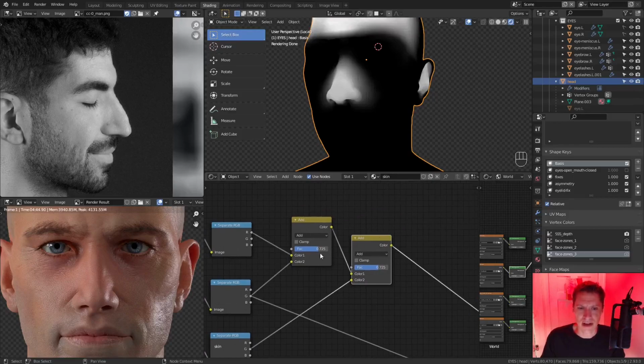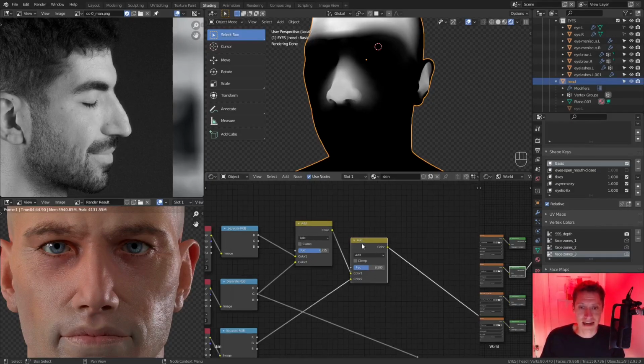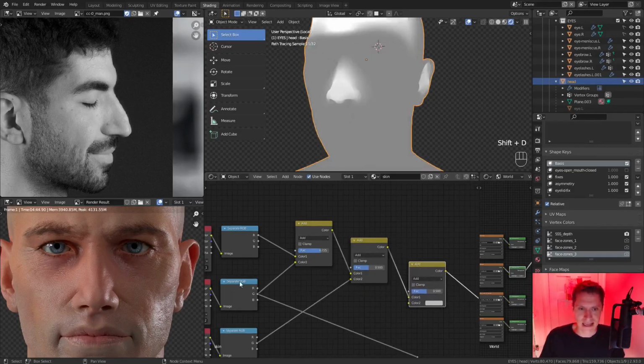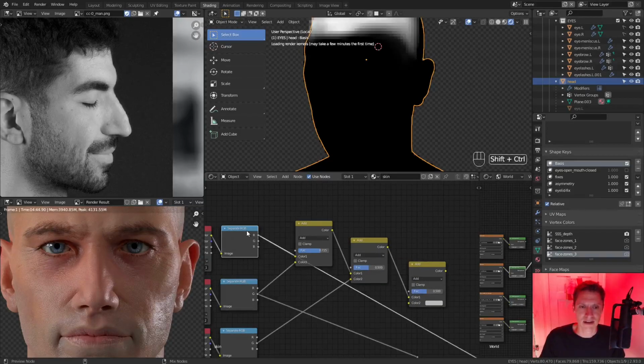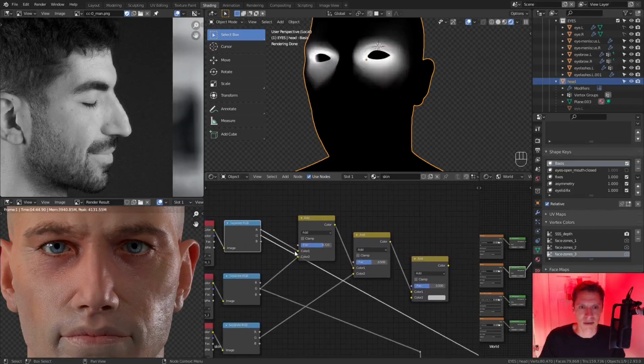And it's probably not going to be a full factor. Let's go down to like 0.5. In other words, not as much of a roughness adjustment. And then next, I want to add the eyes. Here we go, the broader eye zone. So we can put that into slot 2, try and make this a little more readable.